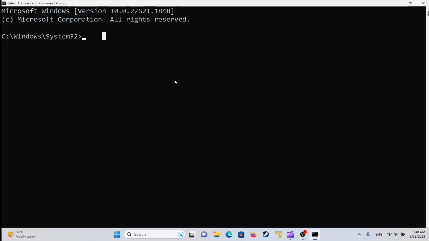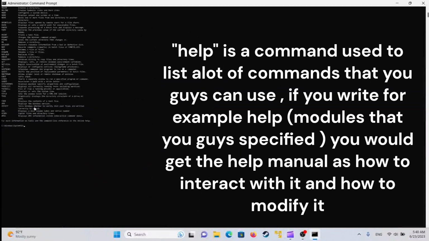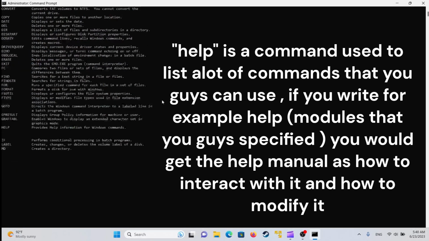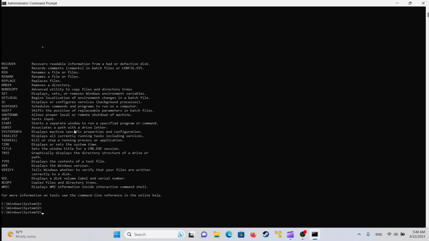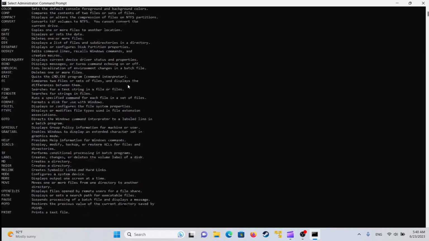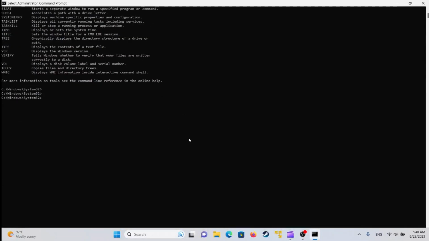And first of all what we will need to know is the help menu. If you write help, we can see all the underlying specific commands that we can use in the Windows terminal. So this is very important to know. For example, I will first show you guys how to use the command called cd. This is for going into directories, or changing into directories, and so on.